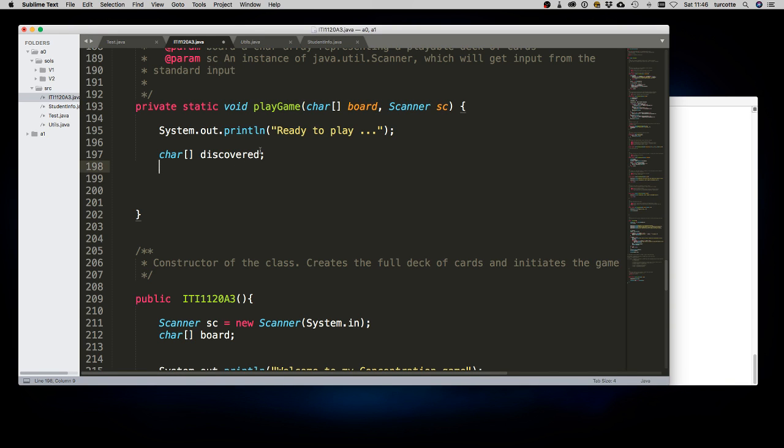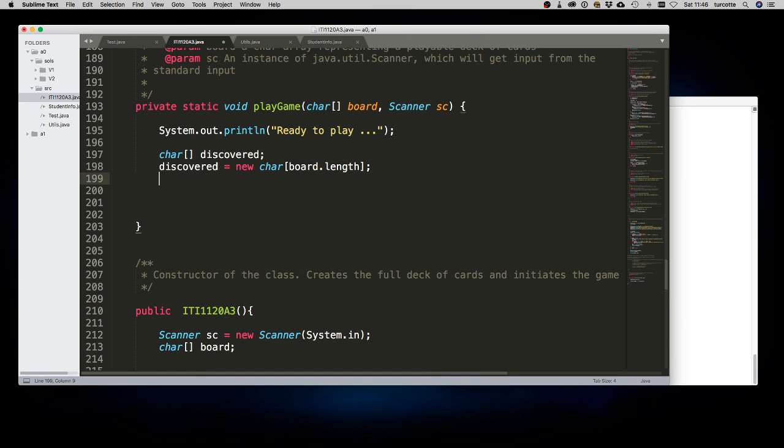So what I do is I just create my new char array, and what is its size? Well, its size should be the same as the size of the board, so it has to be board.length. Okay, so I am creating a board that has this size, and now I need to fill that board with stars because all the entries are stars.